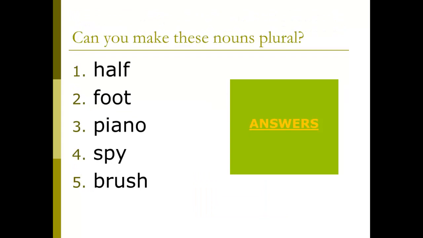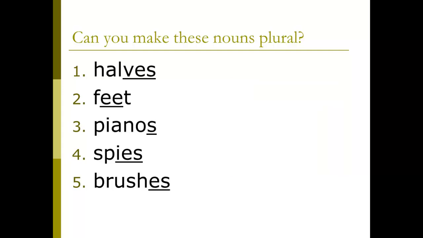Okay, now we're going to do some practice. Get out your homework sheet with the plural spelling chart on it. Click pause if you need to go and get it. You will need to click pause at each set of 5 so that you have some time to complete each number before seeing if you are correct. Look at each word. Identify the rule that it follows and write the correct spelling. Again, I will display the answers after this slide, so pause now and resume when you are ready. Here are the correct spellings.